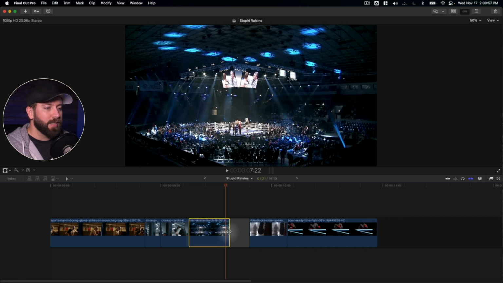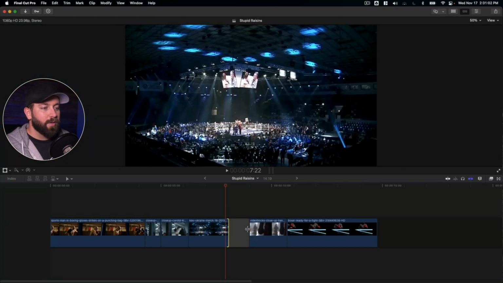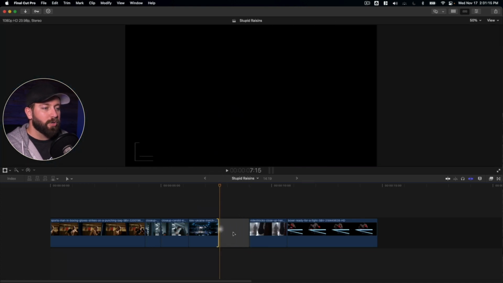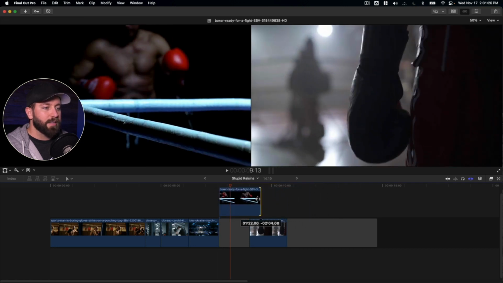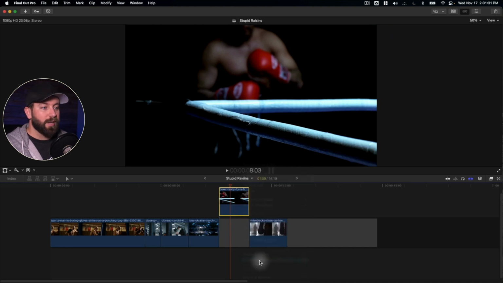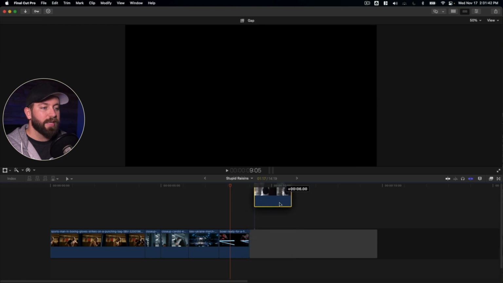So the P key, and then we can select these, and it's going to create a gap wherever we shorten that clip to. In this case, we may have another crowd shot that we want to put in right here. We could drag this over, create that gap clip, and we know that eventually we want to drop in a new clip there. Let's say this was our new clip. We could also drag this over, drop it down, overwrite it to the primary storyline. We've now cut and replaced that spot, that gap, with a new clip. And you also saw that with the position tool, when you lift this up, it does leave a gap below it.